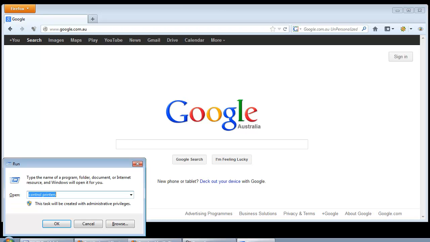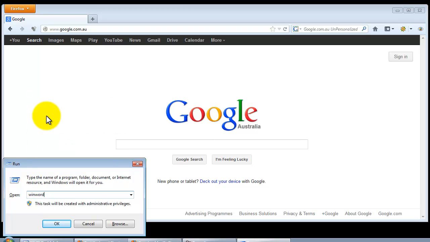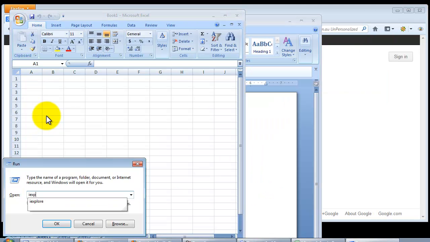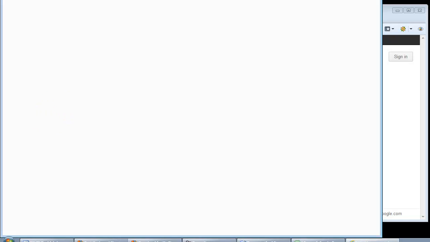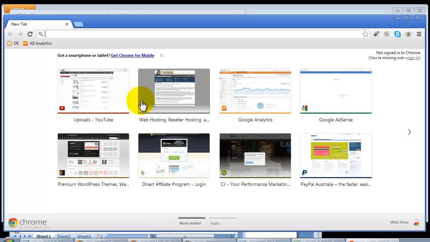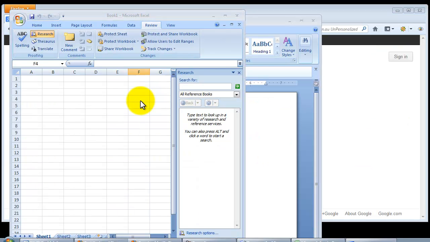Now to access it, you go to Windows R and this little run box pops up, and then you can enter a whole different range of commands such as WinWord to open up Microsoft Word if you've got it installed, Excel for Excel, iExplore for Internet Explorer, but you shouldn't be using that because it's a dodgy browser, and then also Chrome, which is a better browser, to more geekier things such as Control for Control Panel.